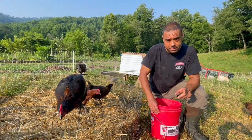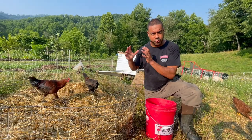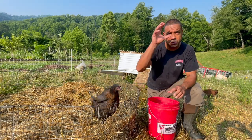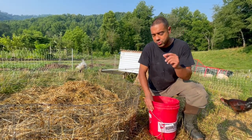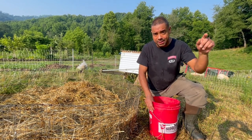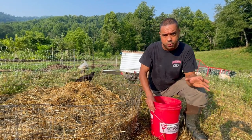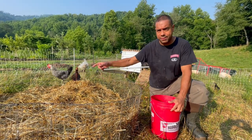So when we've done it in the past, just to experiment with it, instead of giving whatever their normal day's rations would be, we cut it in half. Because if you don't, I guarantee you, they'll mess with the piles a little bit, but they're not going to wipe them out. You need them to decimate those piles looking for their protein, the biota, the worms, all the microorganisms they get out of there in the form of high-end protein. They have got to get it out of those piles. If you overfeed them here, they're not going to go there.